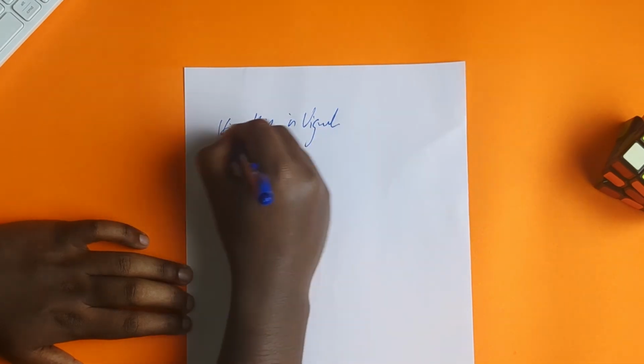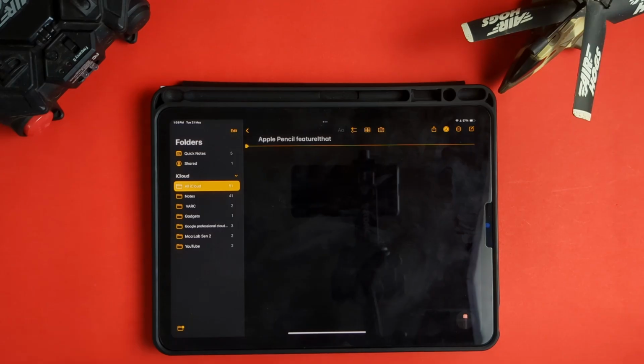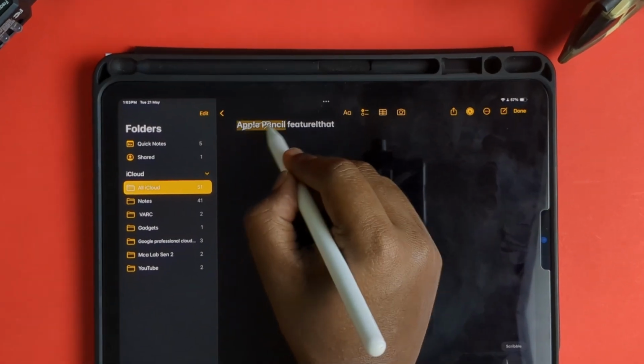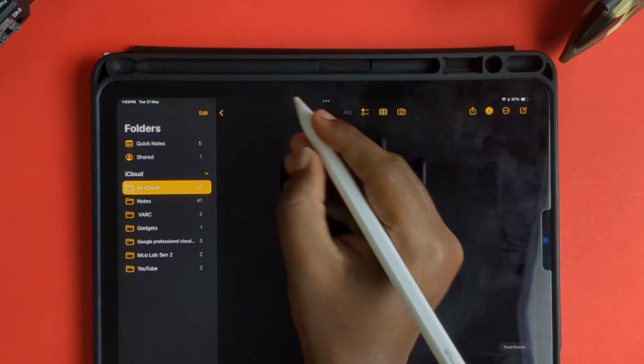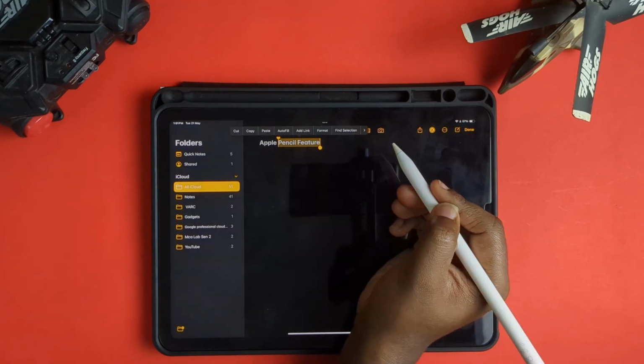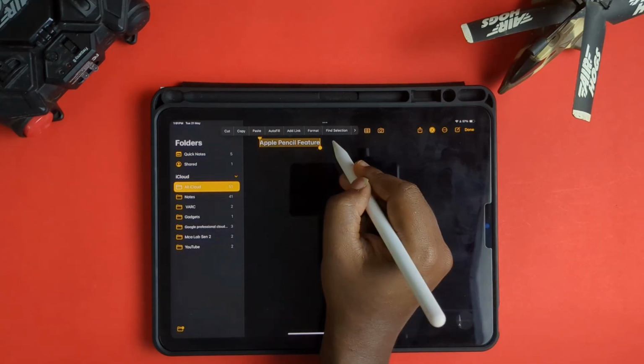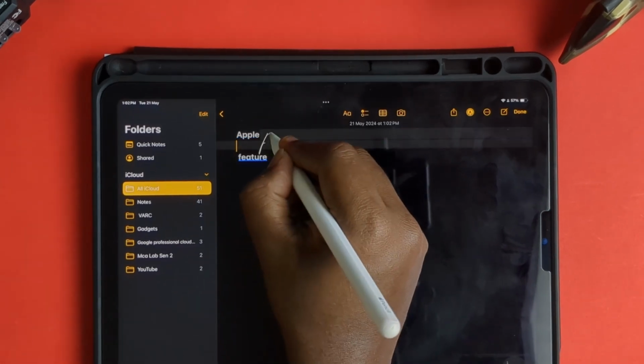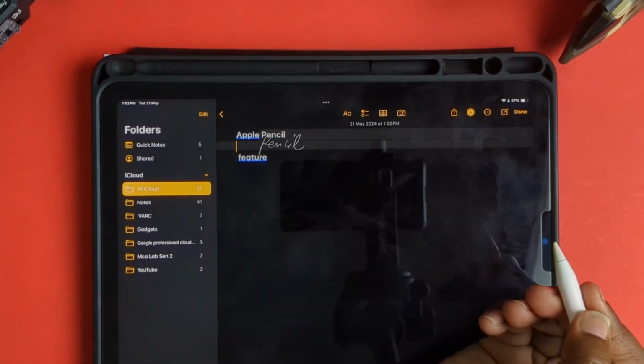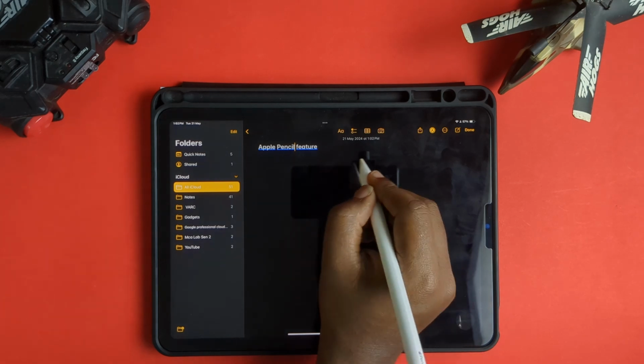Normally, when you write on paper with a pen, if you want to remove something, you just strike it, or some psychos just scratch it. So by using Apple Pencil, you can do the same by just scratching the text to delete it. And if you want to select the text, you can just strike it or just circle it. Now you can also insert text in between by just tapping and holding with Apple Pencil and then writing the text that you want to insert.